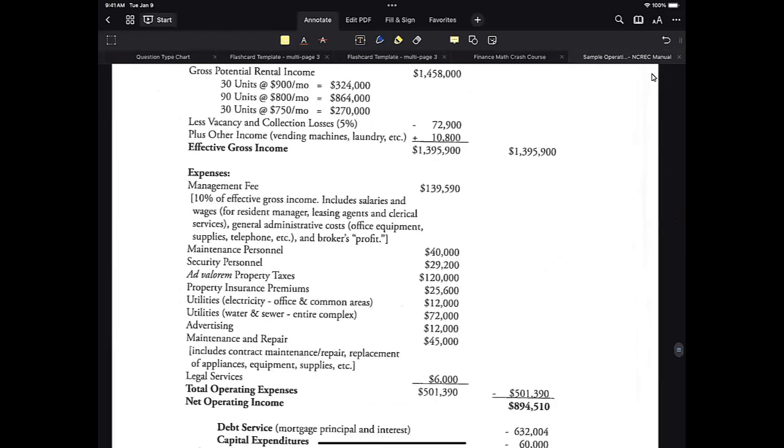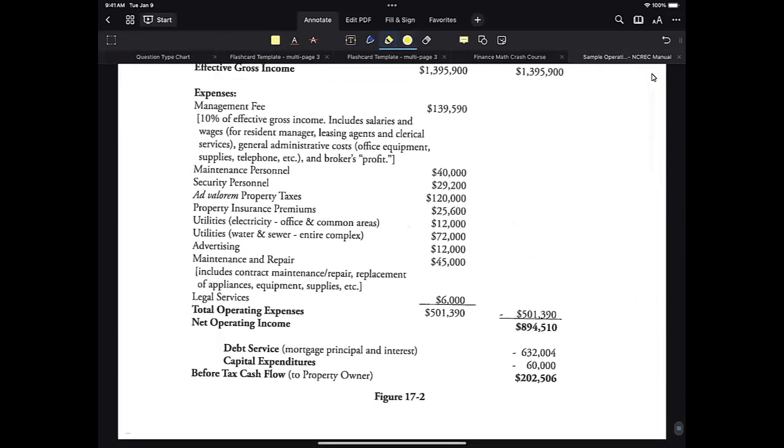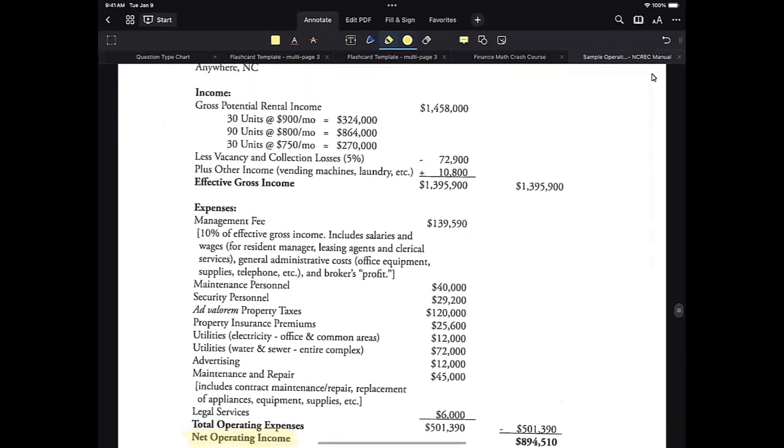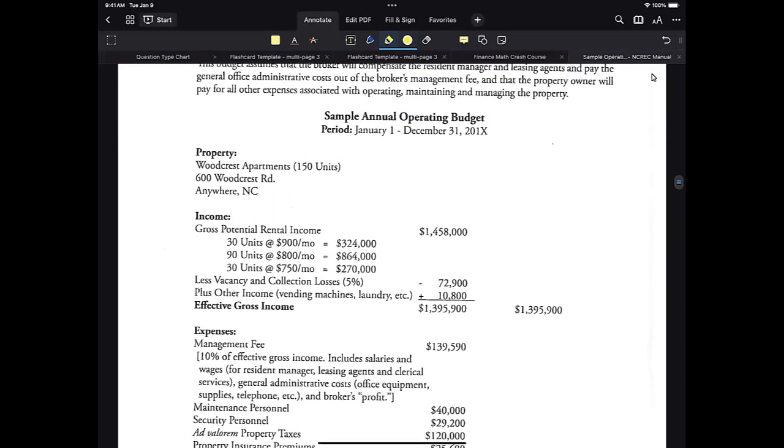The reason I'm showing it is because at the bottom of this operating budget, what do you know? Net operating income. And this is how it relates to property management. When you're a property manager, what you do is a budget. Now, as much as my dad keeps telling me I should make a budget before I spend the money, truth be told, budgets should be made before you spend the money. So one of your jobs as a property manager is to say to your owner, hey, here's what I think your money is going to look like this year.